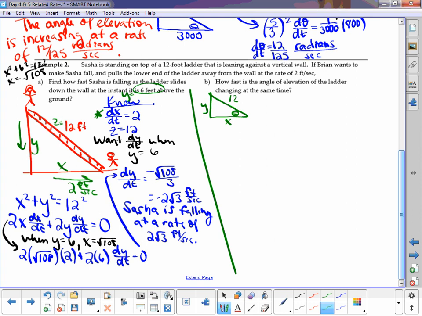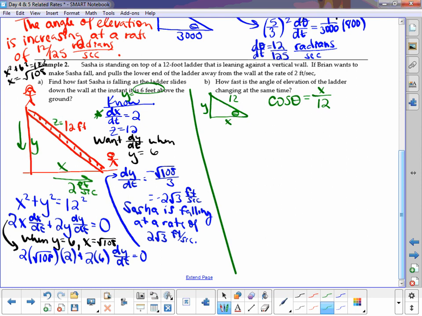Keep in mind that when we take our derivative, we're going to have to deal with the rate of whatever variables we're using. So think through sine, cosine, tangent. Which one do you think is going to be best for us to use? Cosine. You guys said that really fast. I thought you'd have to think longer. Cosine? You guys think cosine? Yeah. Alright, so cosine of theta would be x over 12. And so when I do my derivative, I have to do with d theta dt, dx dt. Well, looky there, I know dx dt, so that was a very good choice.